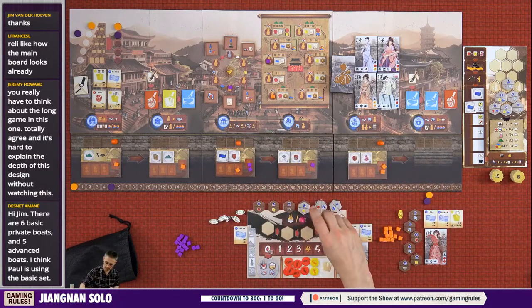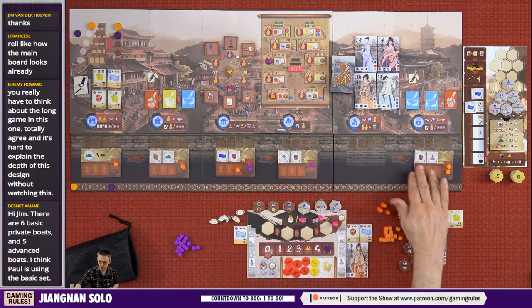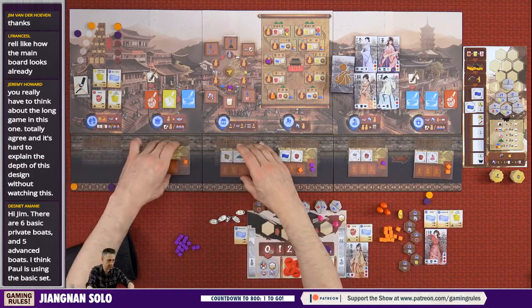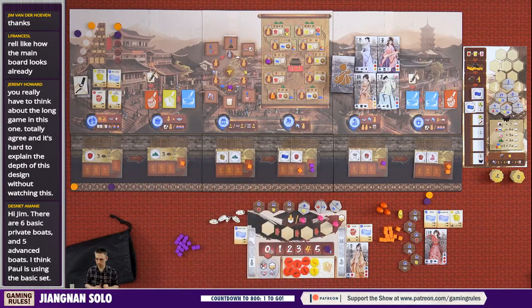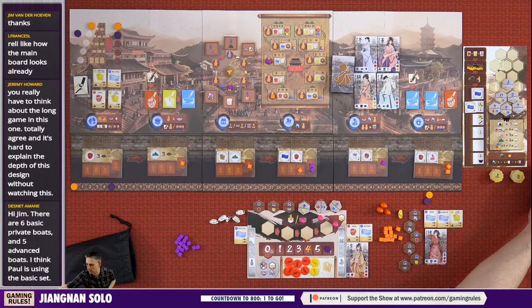Let's get the scholars back. The boats are going to go down. And let's see what the next private boat is. It's the one that scores for drama. Okay, right. Has that changed the way I approach things? No. Drafting tiles. I get to take three of these tiles.